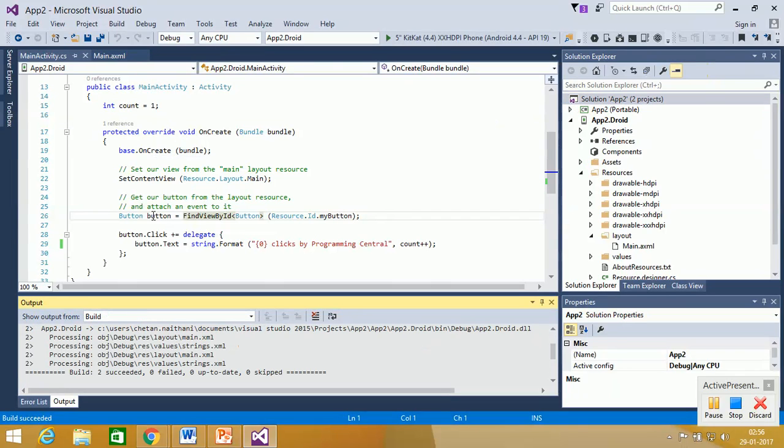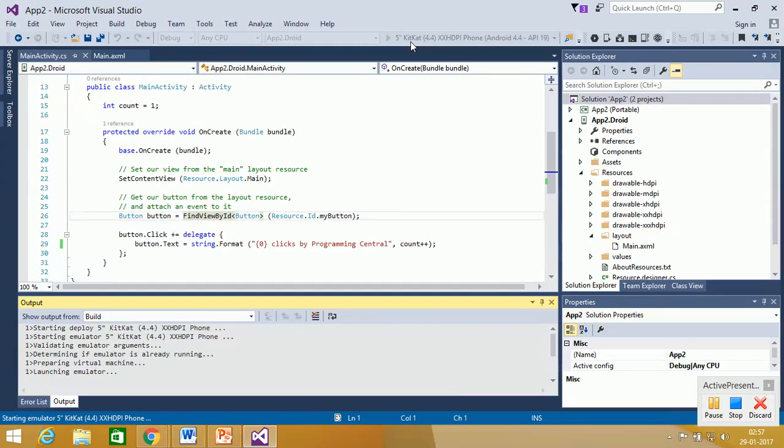So my build is complete. For viewers who are not in mobile development, we need to run any mobile application in an emulator. An emulator is a virtual tool which emulates your mobile device in your machine. So here I have a default mobile device configured in my emulator, and I'm going to run my emulator through this play button.